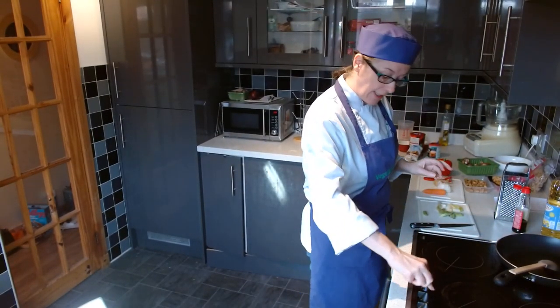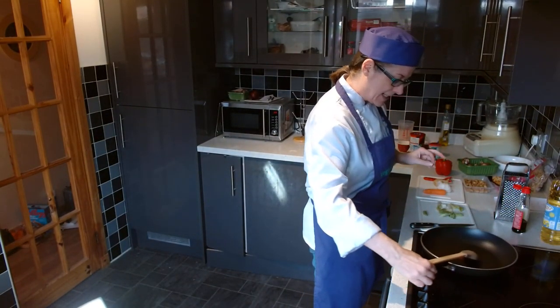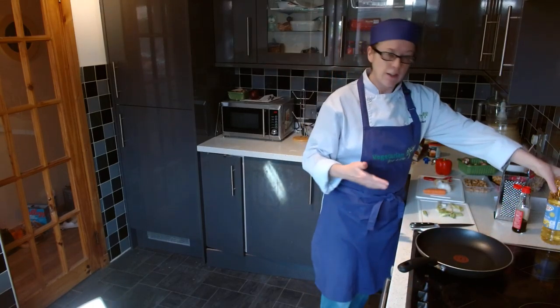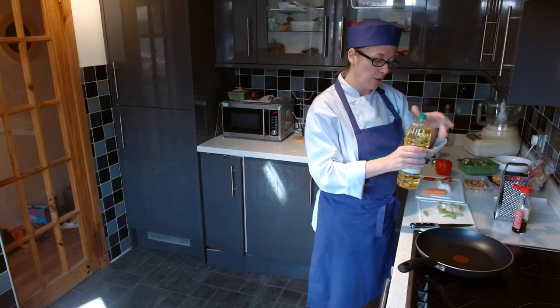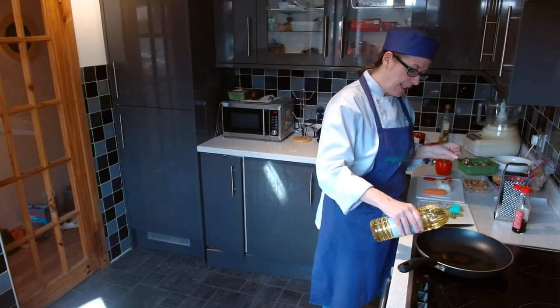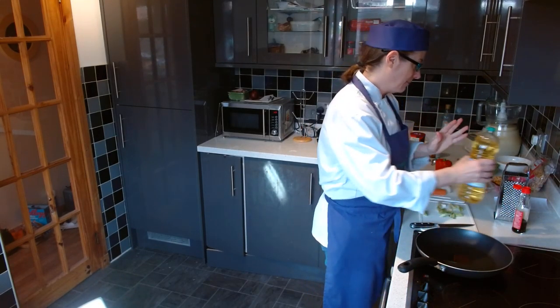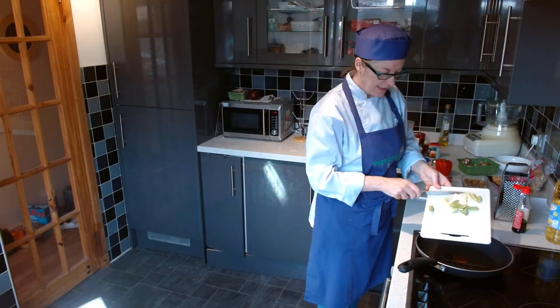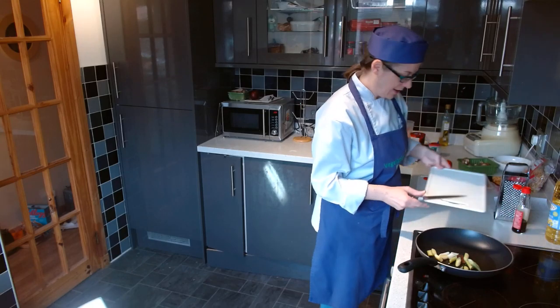I'm going to cook my dish in a frying pan today, just so that you guys can see in the pan what's going on better. Of course, you could do this in a normal pan or a wok. I'm going to take a little bit of oil into my pan, and then go ahead and add my sliced spring onions.